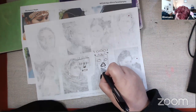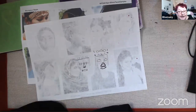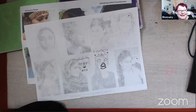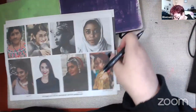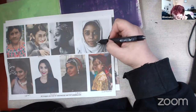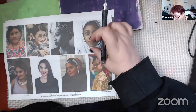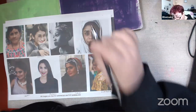you then get the lips underneath, and the lips will automatically look bigger. Now, they do have fuller lips anyway, but the size of the mouth will automatically look bigger because it's being compared to a smaller nose. So if you look at this lady's face, her mouth looks much bigger, even though it's really not that much bigger than, say, this girl's or this girl's. It's just that her lips are fuller. But because she's got such a tiny nose, it's very small. It's pushed in towards her face.